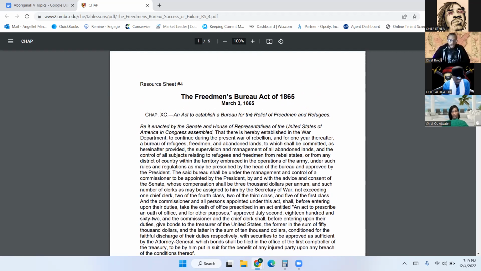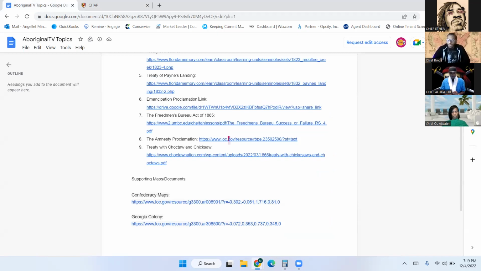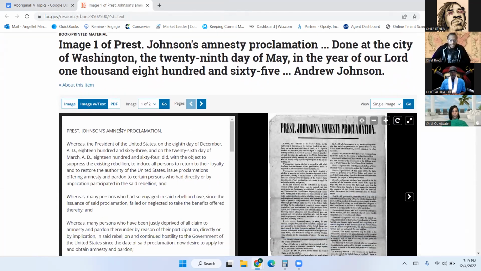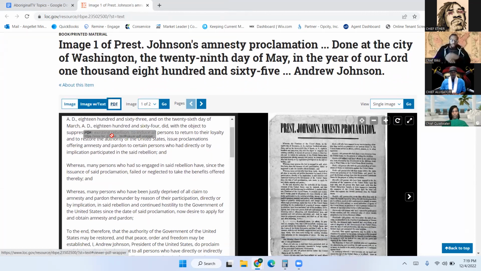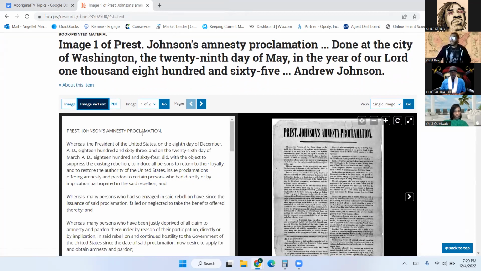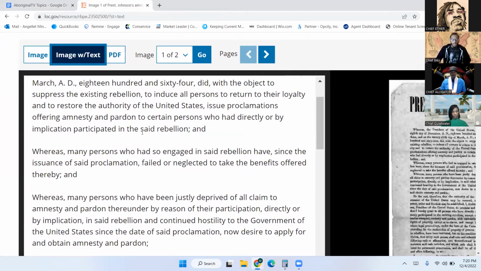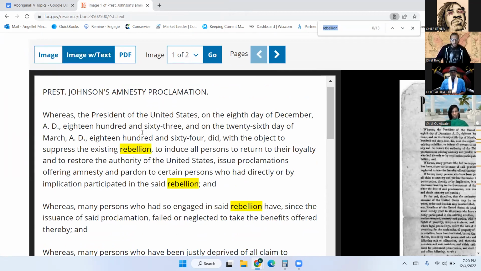And we're going to show you another proclamation, the Amnesty Proclamation, from the president after Lincoln. And what this is going to highlight is just going to put the nail in the coffin. They actually tell you that these Confederates or these Confederate soldiers were pretending. It's a pretend Confederacy. And again, it's going to highlight that it was a rebellion as well. I'm not sure if it'll let you quick search it, but we see one in the first paragraph. We see rebellion three times.